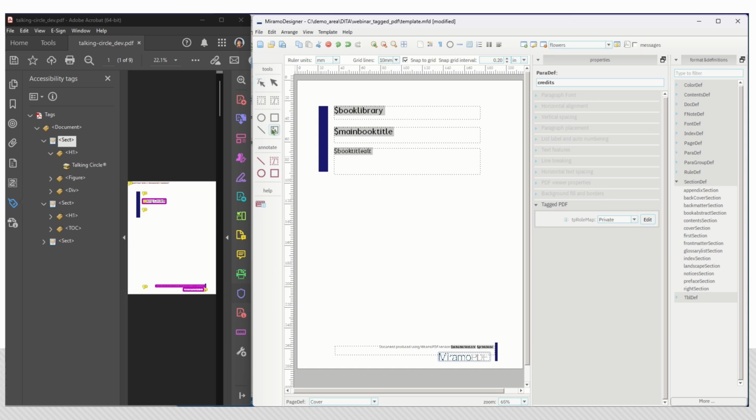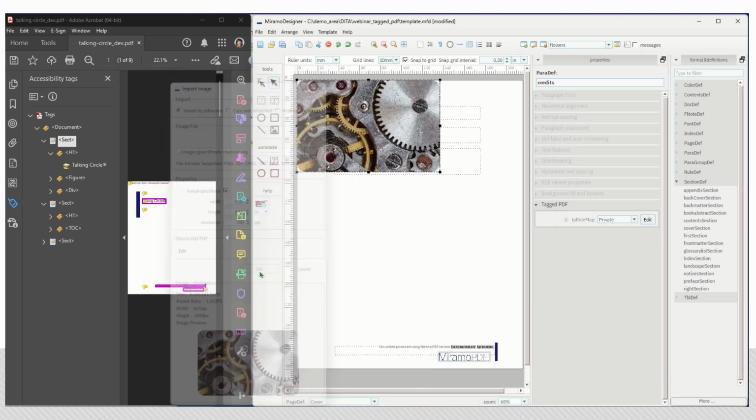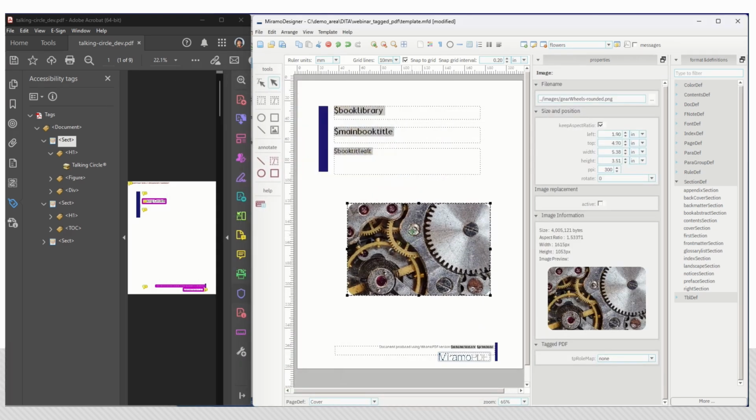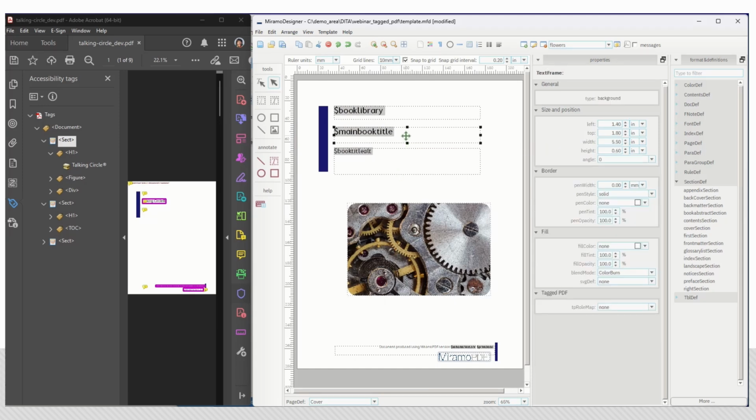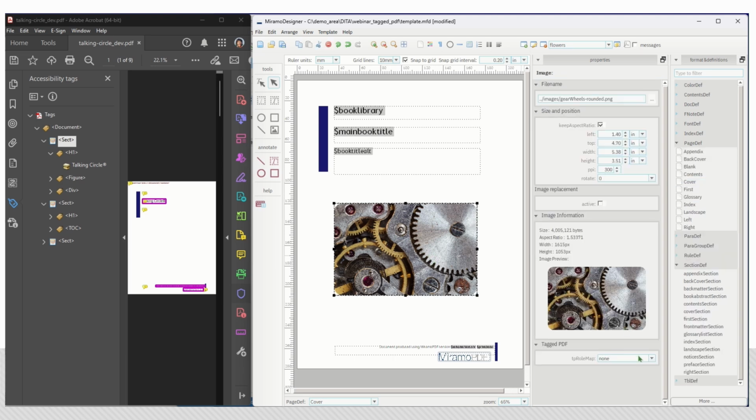We'll import an image. So I'm going to browse to an image here, this gear image, and we'll add that to the cover page. So I'm going to align that to the background text frame. Okay, so I select them both, right click, align to first selected on the left edges, and I'll assign a role map to the image here. I'll assign it a, let's see, what will I assign that? I thought it should be a figure. Are you not a figure? Oh, I had selected 2, so it wouldn't give me the option of figure. So figure. So I'll assign that a figure, and now I'm going to save this PDF.